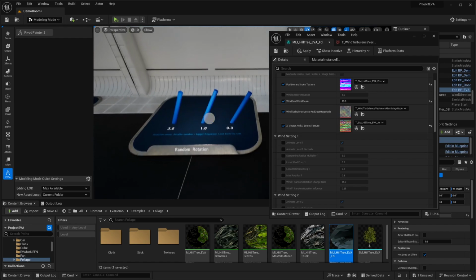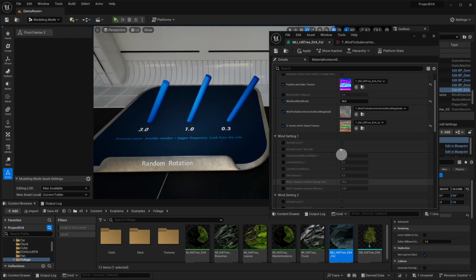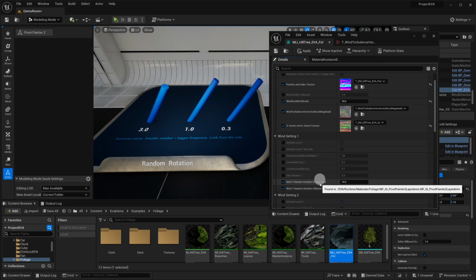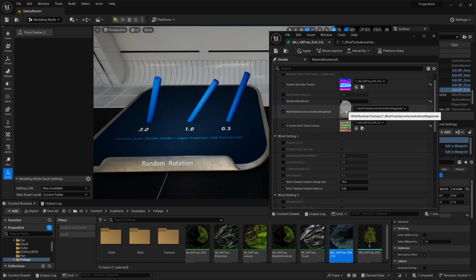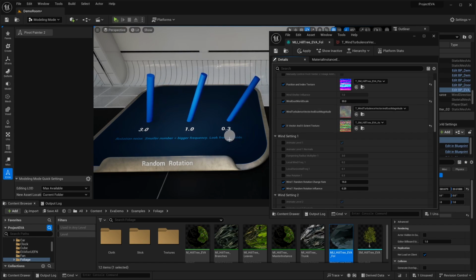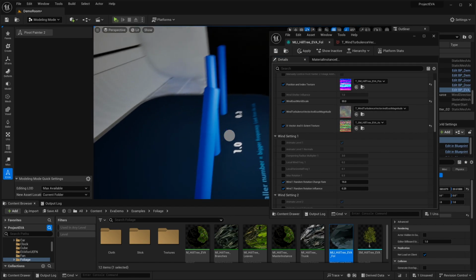And finally, the last parameter of these settings is the noise. It's called wind random rotation change rate. It also takes this texture, the RGB values, and applies random noise to the rotation. And the best way to see it is to look like this.